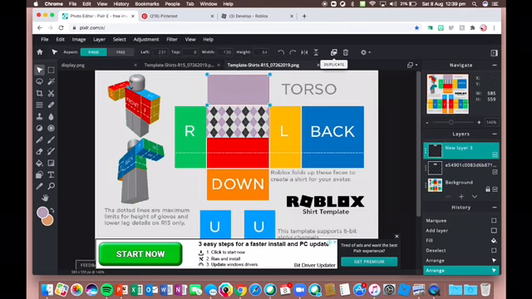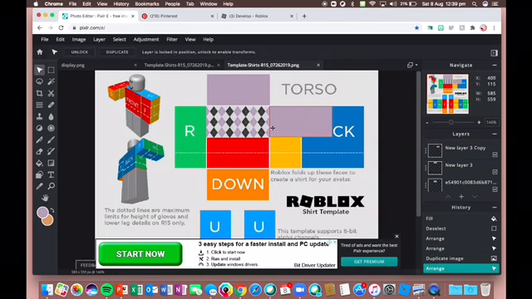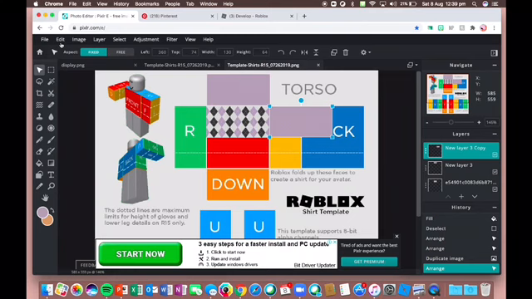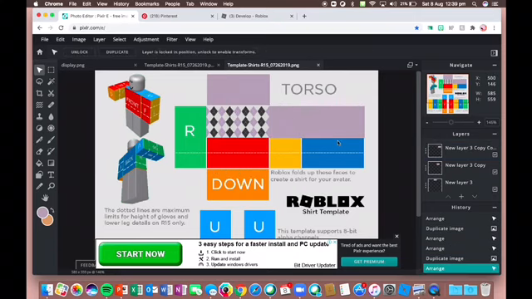Next you want to click on it with your arrange tool and then duplicate. Press duplicate, and that's pretty much how you copy it. And then put it as the arms. You might have to edit it and make it the size of this because it's completely different. Then apply, and then I'm going to duplicate this, and I'm going to just move it over. Perfect. That's what it should look like. Make sure it's all even, otherwise it will look really weird and terrible.